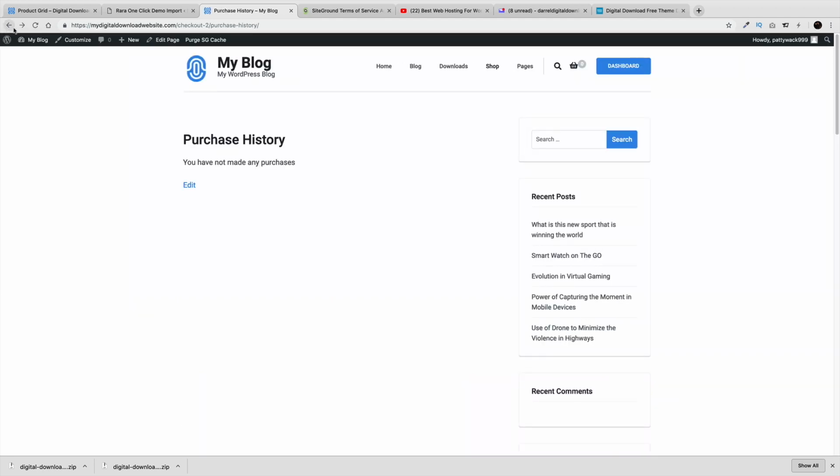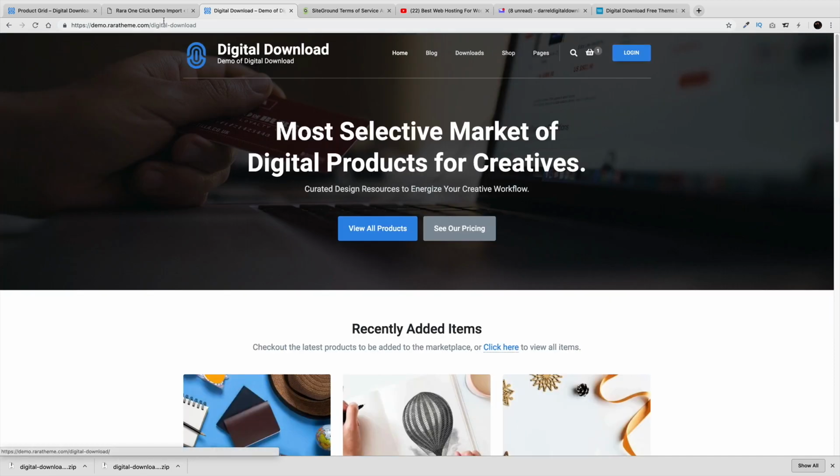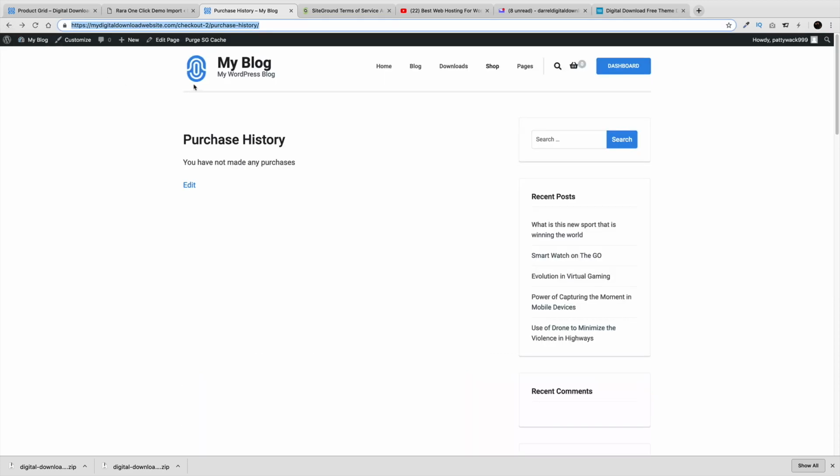So I've shown you all how to, oh, sorry, one more thing. Let me back up here. These links right here are actually from their website. So right here, if I click on Home, it takes me to the demo on their website. So we need to go ahead and change that really quickly, okay? That's one thing they should have imported differently. So we need to change the Home link right there.